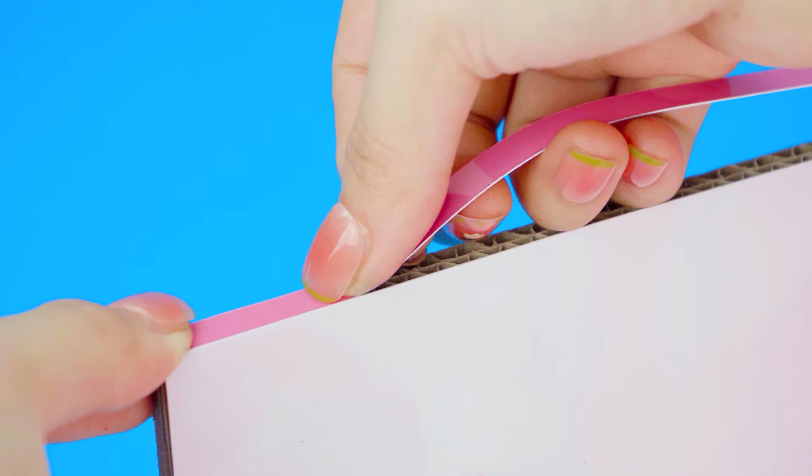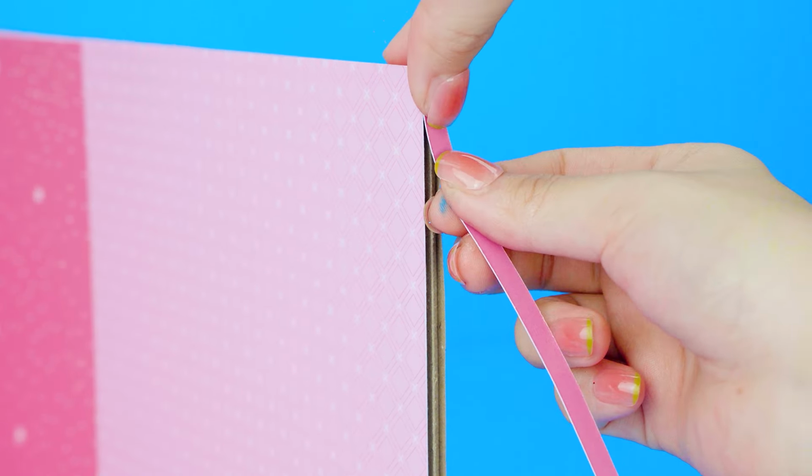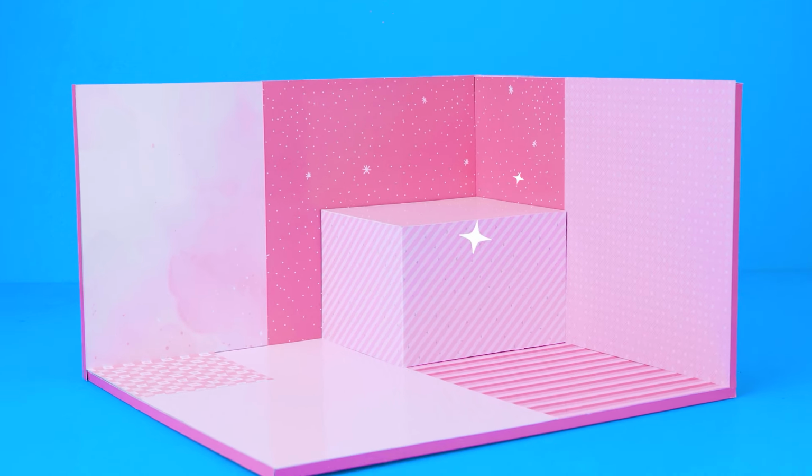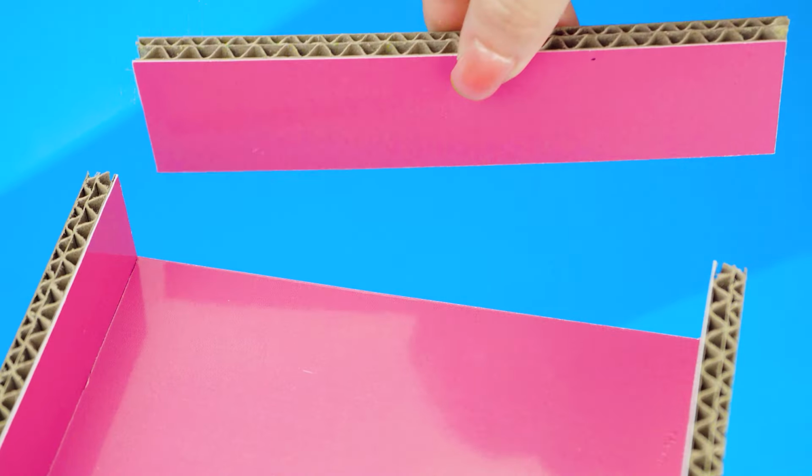Now, complete the frame of the house by gluing the cardboard border. First, I will make the bedroom with a big wardrobe to hold a lot of clothes, from cardboard.